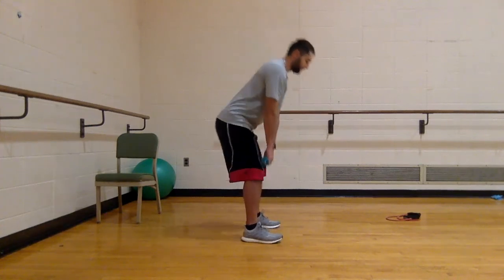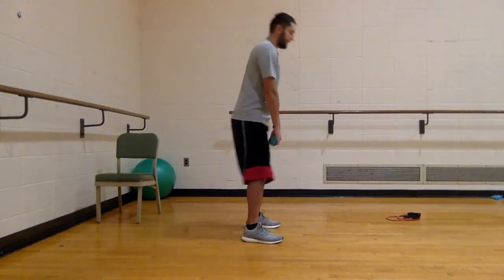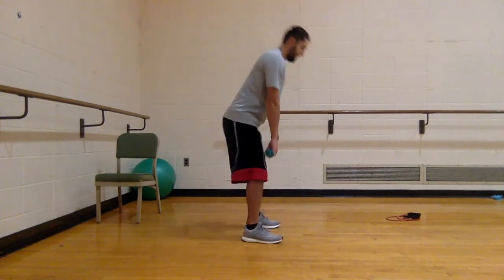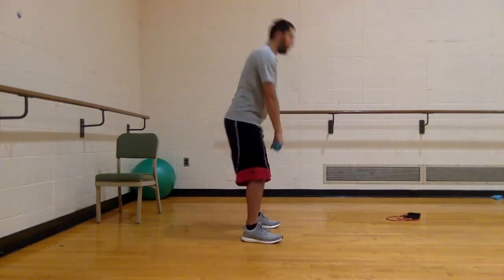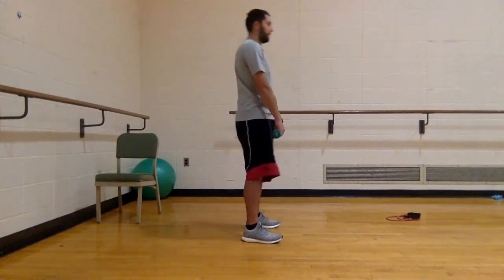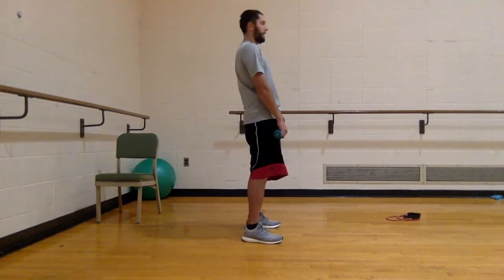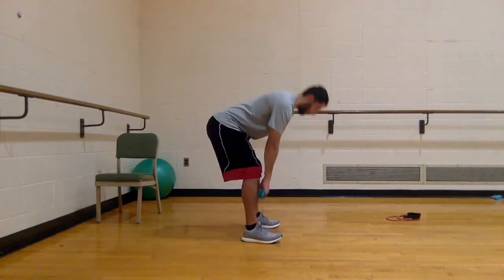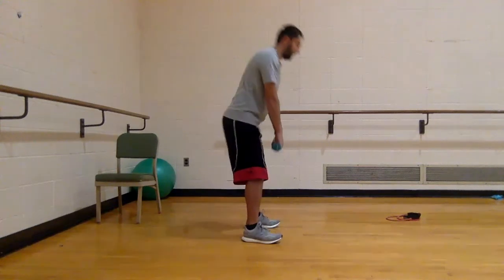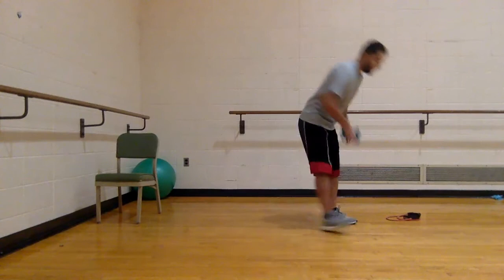That's 1. Get that nice pinch of the glutes at the top. That's 2, 3, 4, halfway through, 5, 6, 7, and 8. Very good. That's 1 set down already.